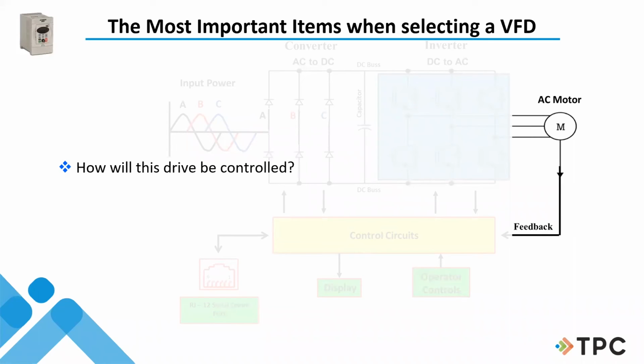How will the drive be controlled? So in a lot of simple operations, it's an operator who has a potentiometer, and he just turns it up or down and controls the speed of that motor to suit whatever he's doing. But in a lot of cases, some people have a much more sophisticated production, and that drive will be controlled by a conveyor or something ahead of it that's actually producing the part. So if it slows down, the whole line slows down. Then it speeds up, the whole line speeds up.